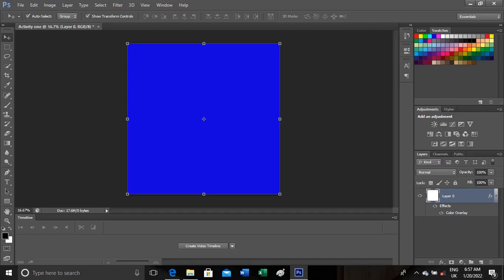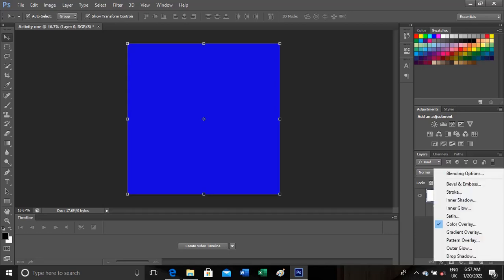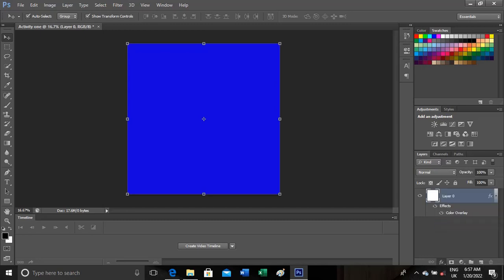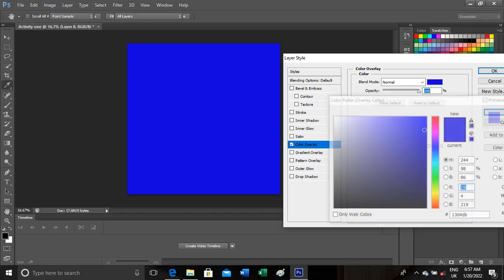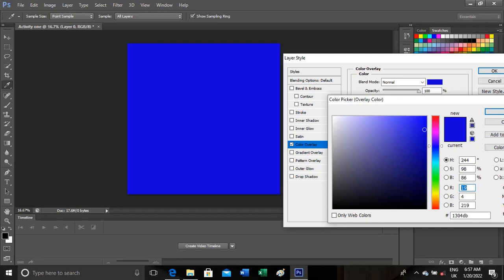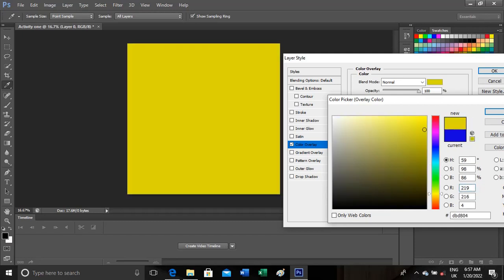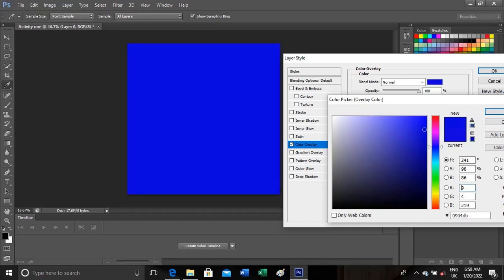If I want to change the background color, the same step, I'll click on FX, click on either blending options or the color overlay straight away, and it will open the same blending options table for me. And I said if you want to change the color, it's a matter of clicking on the color, and when the color wheel or the color box opens like this, you can click on any of these colors, and you can come here and choose how deep or light you want the color.